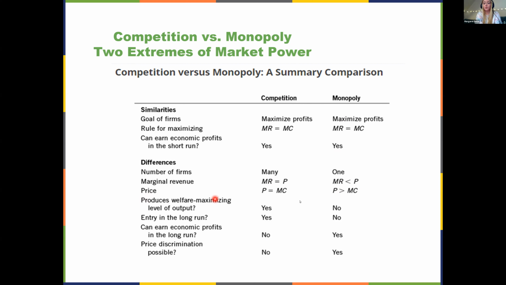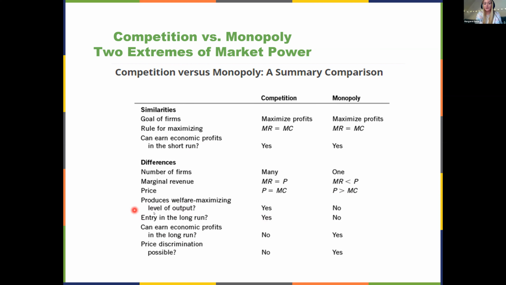When it comes to the price in terms of marginal cost, we've learned that in perfect competition, these two things are equal. But for a monopoly, they're able to charge a price that is higher than the marginal cost to them. So this is why they're able to make not only short-run profits, but long-run profits, because the extra cost that it takes to produce one more unit is less than the price that they're able to charge and bring in for that unit.